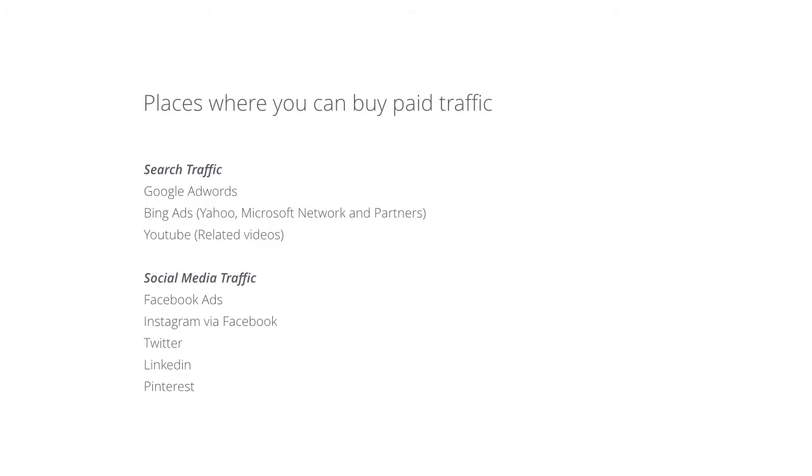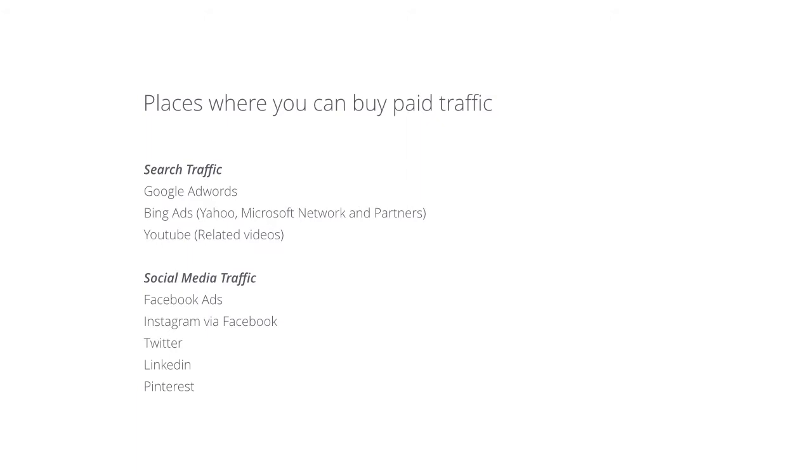Also, the main thing to consider when advertising your business is the type of traffic you're buying. If it's search traffic, they're pretty much in the buyer cycle of awareness and action, so they're ready to buy. They're actively looking for your product or service, so you can be more direct with your call to action, encouraging them to buy your product or aim for an immediate conversion.